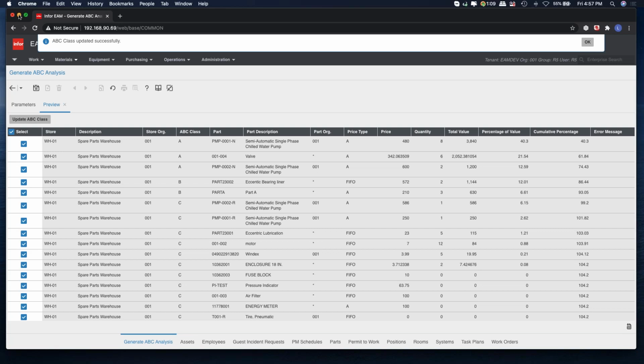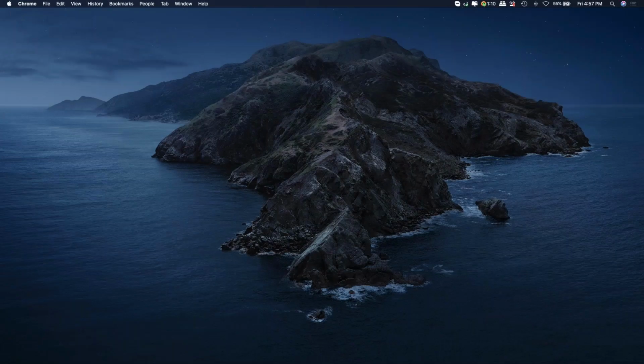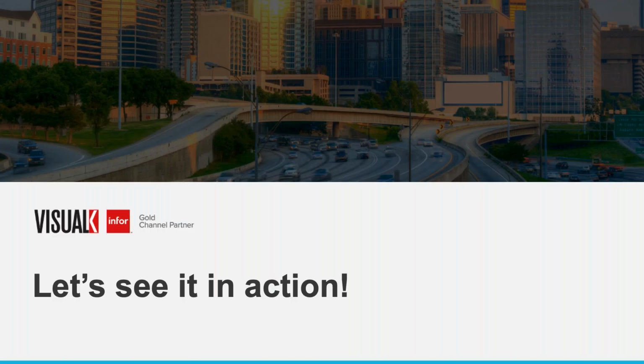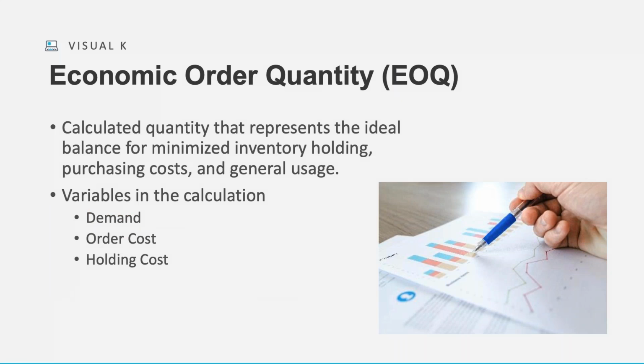So one idea, one aspect of that is looking at the actual EOQ, or economic order quantity, right? So going back over here, the economic order quantity, right? It's a calculated quantity that, like here it says, specifies, right?